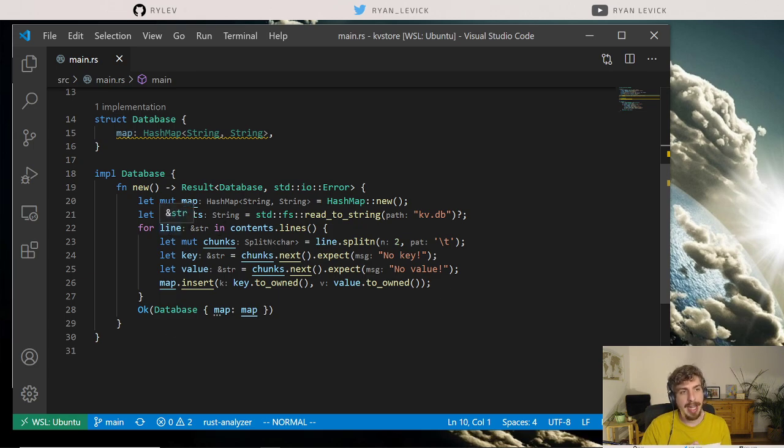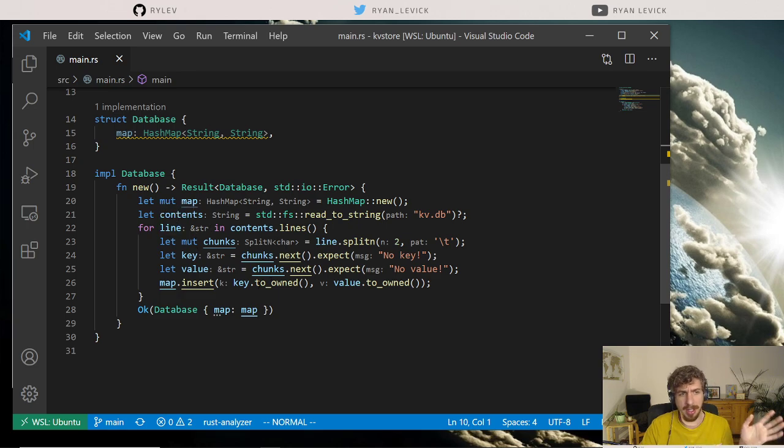And then we learned that line here is not a String, capital S String, it's an &str, also known as a string slice. And what that is, basically, is a pointer, or like a window essentially, that lets you view parts of the string. So when we have line here, we're actually seeing the first line in memory of contents.